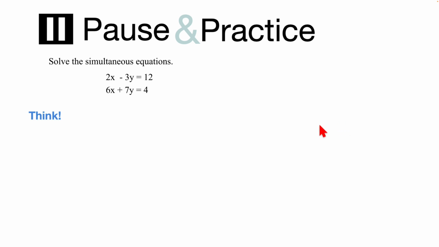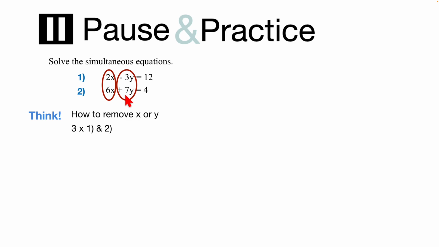Think. Don't rush in. How to remove x or y? So I'm going to look at these 2 sets of numbers. In this case, I could multiply the top equation by 3. That will give me 6x. And then I could subtract one from the other, either one. Or I could, this is horrible, 2 primes, 3 and 7. I would have to multiply this one by 7 and this one by 3, and then subtract or add them.